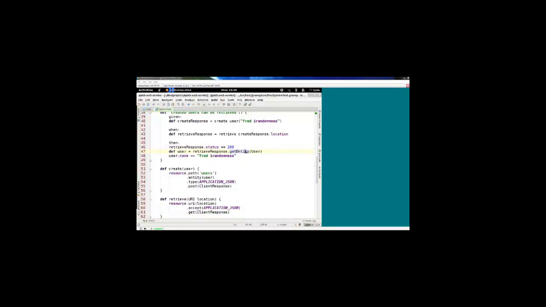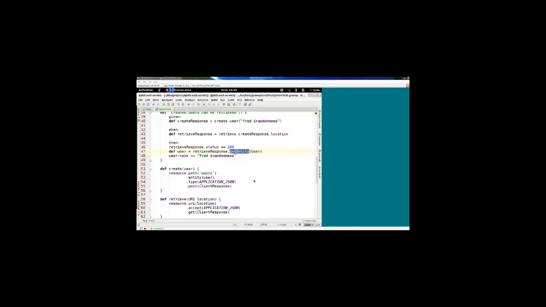Before we go further and forget about it, we should now look at how the user is going to be retrieved and how the Jersey client is going to automatically understand how to get a user out of a response. That getEntity is really awesome and magical. Right there. And it works based on kind of a plug-in model that Jersey has.